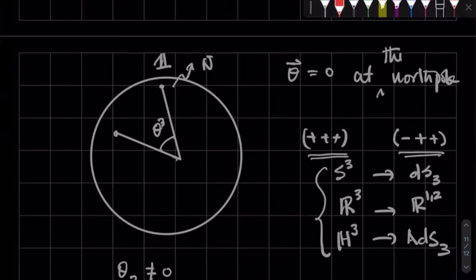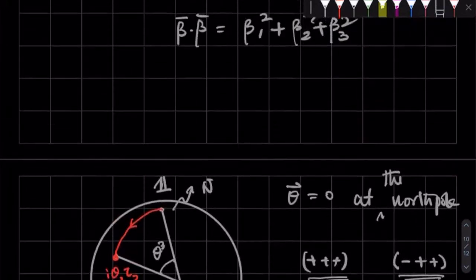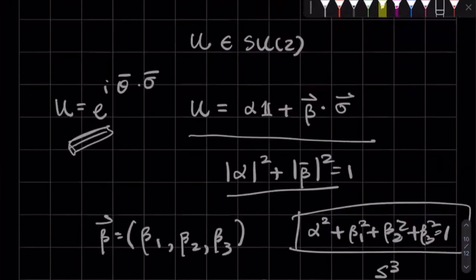Let me use a different picture. This end of this arc that we traveled on. So this point is going to be e to the power i theta 3 tau 3. So depending on different values of theta, you can travel to different points on this 3-sphere. Every point on this 3-sphere is going to be representing a matrix through this parameterization.